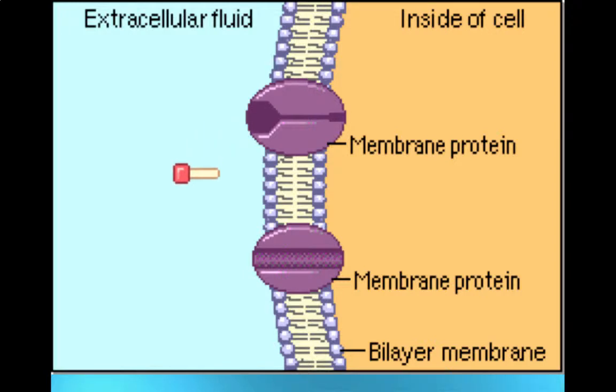So here we have a little dude that is trying to get into the cell. He doesn't fit into any of the integral proteins, but then he goes in. But the next one has to use an integral protein. The last thing is too big to get in. So again, the cell membrane is controlling what can get in or through the membrane.